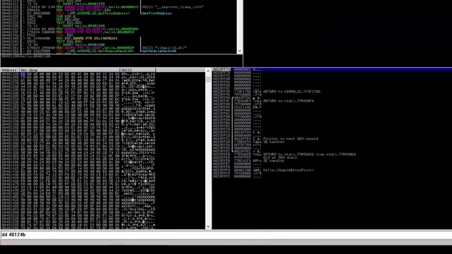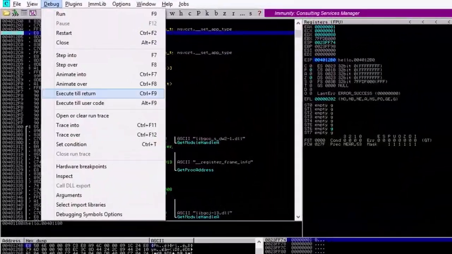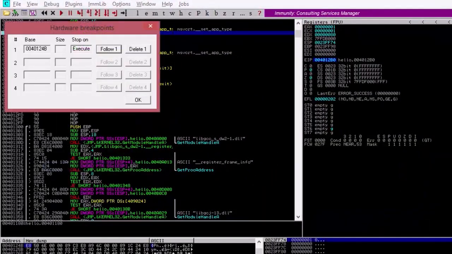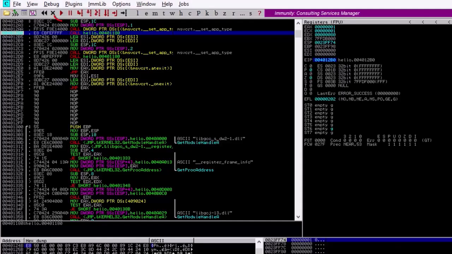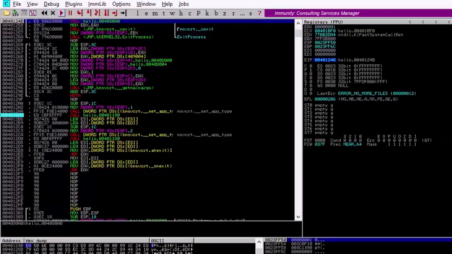If you want to see your hardware breakpoints, you go to debug, hardware breakpoints, and we can see that we have our 4012 4B stop on execute, and you can see that we have only 4 available. You can always delete one to have more availability.